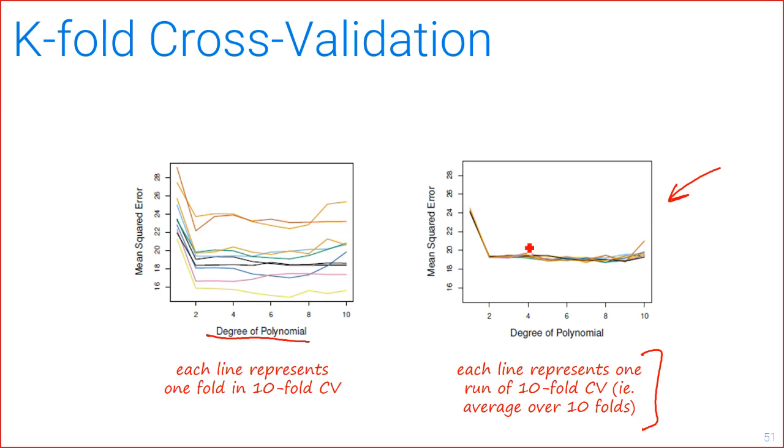So that means you are expected to have a stable result for any run of 10-fold cross-validation in this specific example. You don't expect to have a lot of variation in here. So by averaging over multiple folds, we are reducing the noisiness of the experiment, of the splitting process. So this is what k-fold cross-validation is. And so it's giving us an estimate here of what the accuracy of the model is going to be.